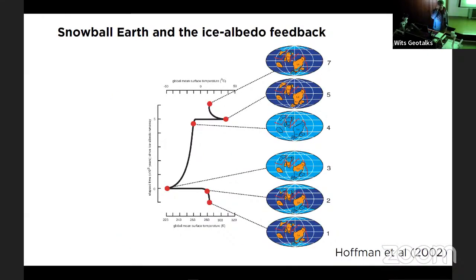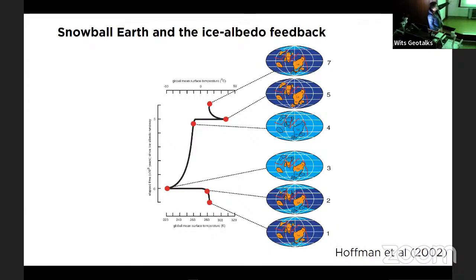So why is geochronology a useful tool for investigating this kind of phenomenon? Basically, it's because this hypothesis and the ice albedo feedback make some very strong predictions that we can test with high precision geochronology. And I'll just explain it by explaining the figure that we've got here. On the right, we've got three snapshots of what we think is the Snowball Earth trajectory. We start off with a world similar to today, where we have glaciers at the poles in Antarctica and the Arctic, and then we have some kind of cooling event, the ice coverage expands until the whole planet is covered, and eventually we deglaciate.